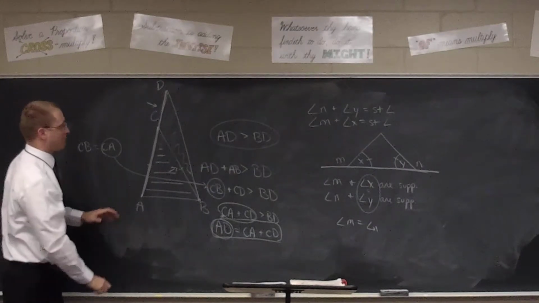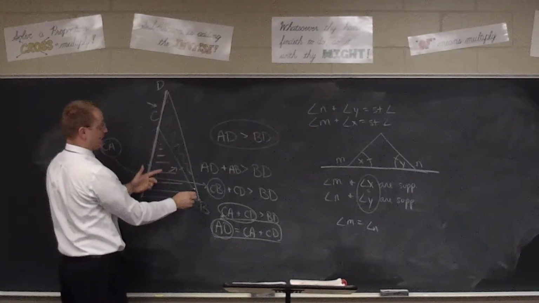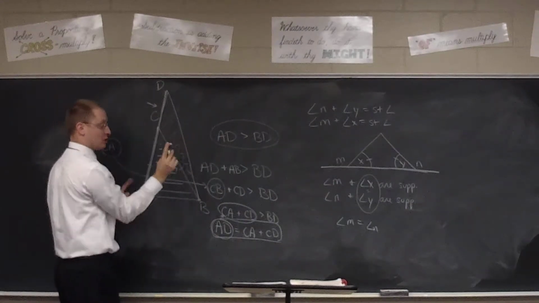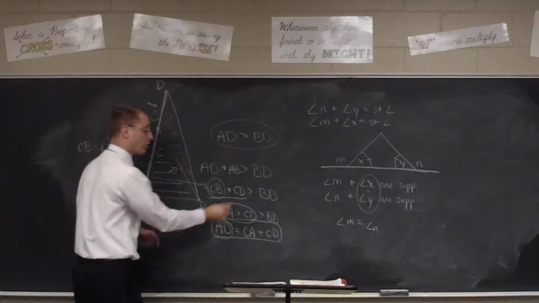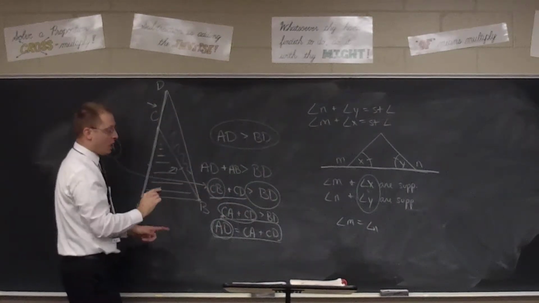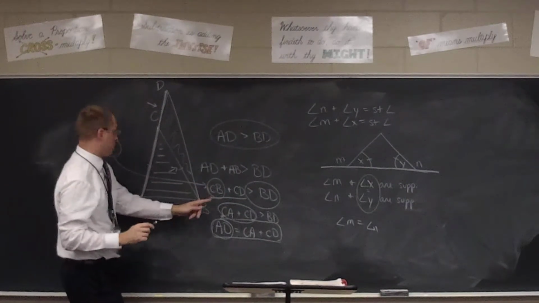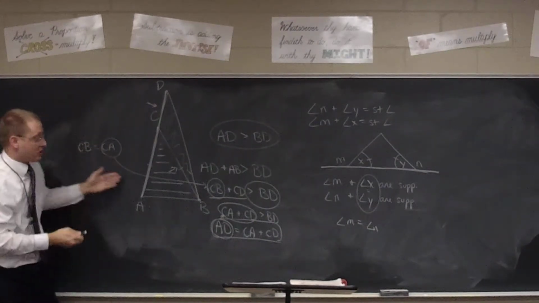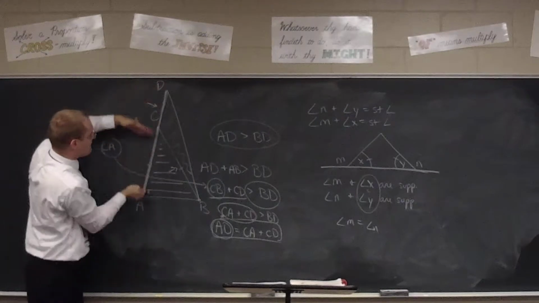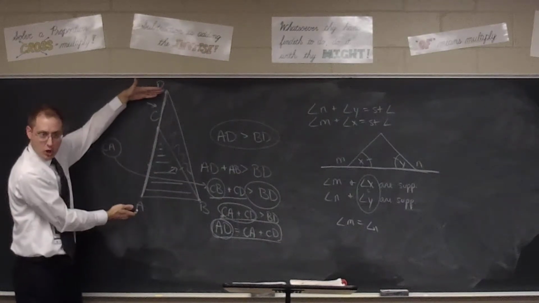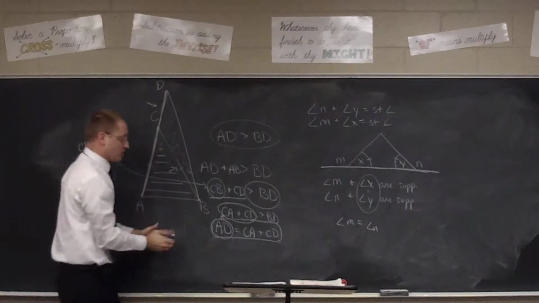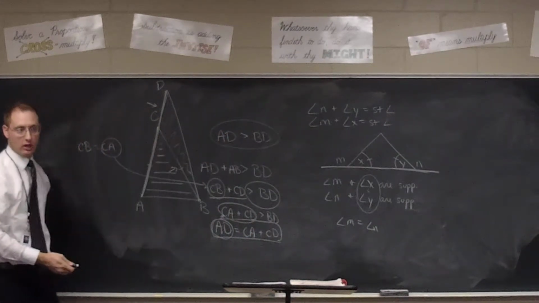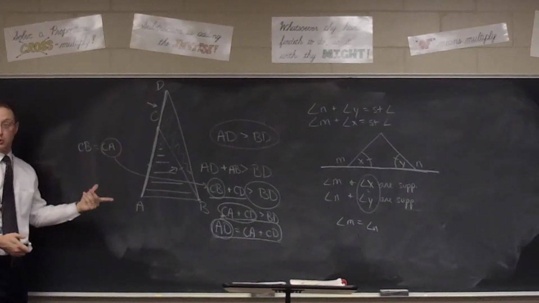Let me run through what we did again. We looked at the little side triangle that was formed and we said, well, these two sides added together must be bigger than this because we'd established that the sum of two sides of a triangle is greater than the third side. We then said CB, but we could have just as easily said CA. We could just substitute a CA in there, but CA and CD together, that's AD because the whole equals the sum of its parts. So we could substitute an AD in place of CA plus CD, and yep, sure enough, AD is bigger than BD. This is what we call proof.